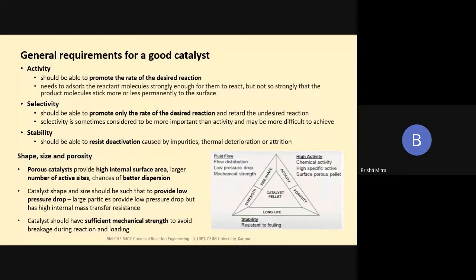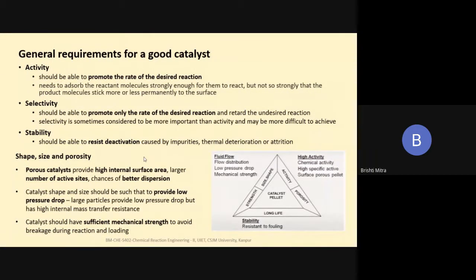We had seen in a lot of cases that transition metals come out to be very good catalysts. These transition metals could be in the metallic form, or they could also be in the form of an oxide, depending on my reaction. So today we will talk about these solid catalysts in this entire chapter: the features of a solid catalyst, the preparation methods, and finally, how we characterize them. The first thing we are talking about is the general requirements for a good catalyst.